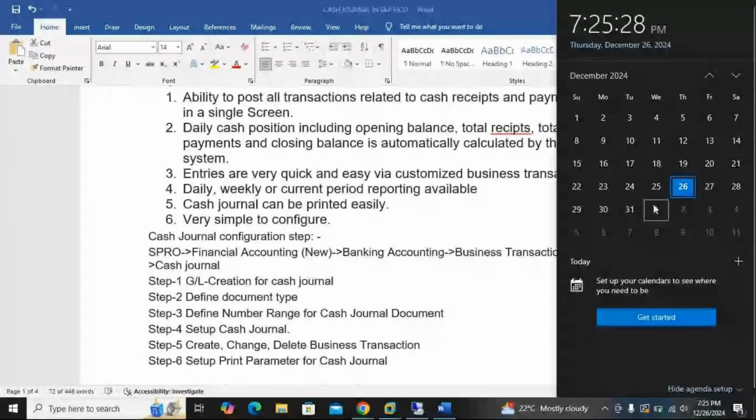Dunning and cash journals I'll finish by tomorrow. Dunning will be on 30th and 31st, two classes. And 1, 2, 3, I'm giving you three classes. Those who are ready to work with me, please work on that, because from defining the company, again I'm going to teach you. In three classes I will cover whatever I taught you. So it will be nice, revision from the beginning. At least till parking and postings you will be able to do that GST that we have done recently. And on the fourth there is no class, Saturday, and sixth is the exam Monday.